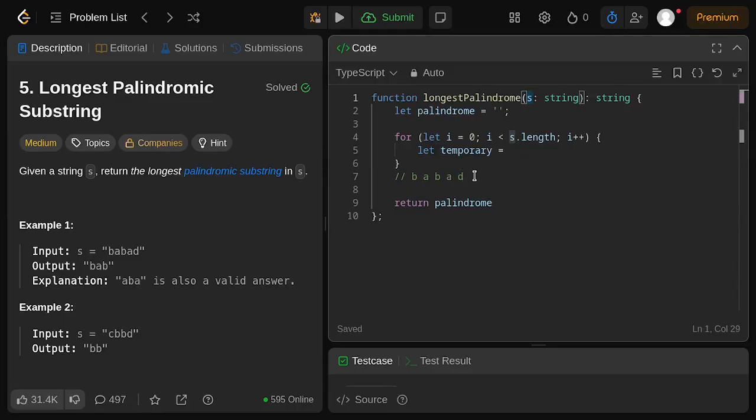We can adjust for the edge case to see if it's going to iterate out of bound from the length as we expand our string to check if it's a palindrome or not. If it's a palindrome, we can store it as the temporary palindrome variable. And since we are using the odd check, we have two modes of check. We can use the odd one, we can use the even one.